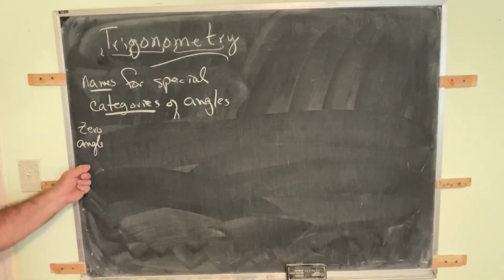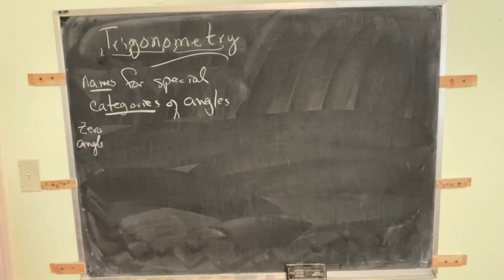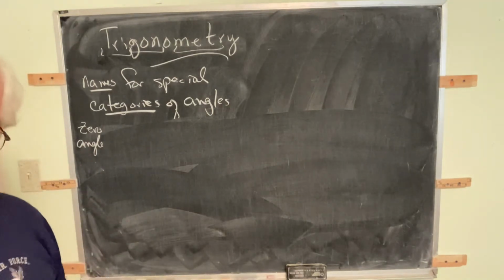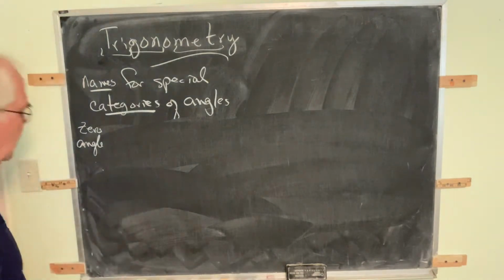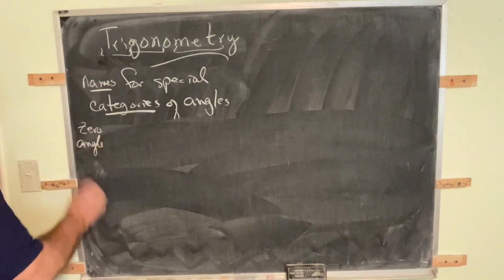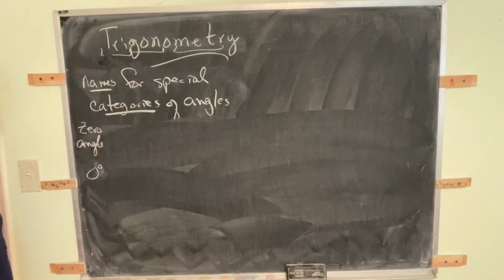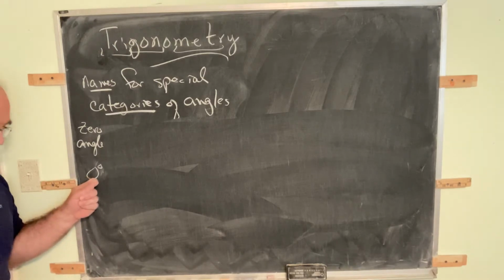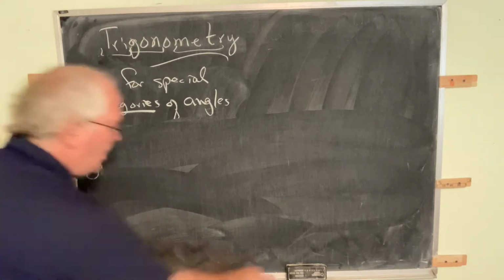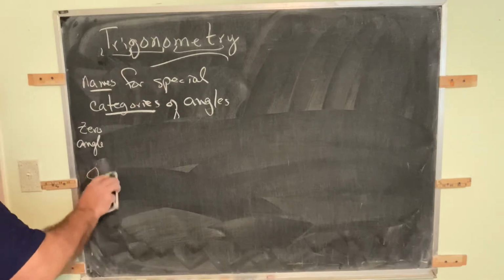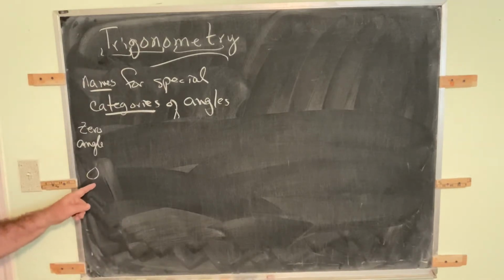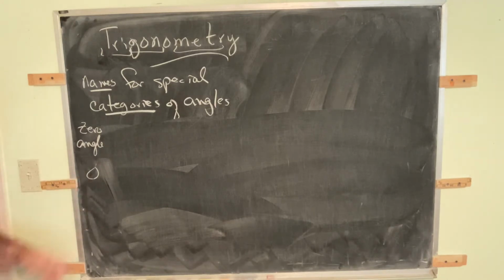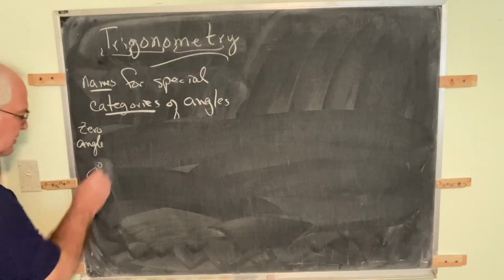What is the measure of a zero angle? Well, I think if there's any justice in the world, the measure of a zero angle ought to be 0 degrees. And there is justice in the world, and the measure of a zero angle is 0 degrees. Notice it is not 0, it is 0 degrees. If you are asked for the measure of a zero angle, and you write this, you are not going to get full credit. That's going to be -1 because you did not use the correct degree symbol.